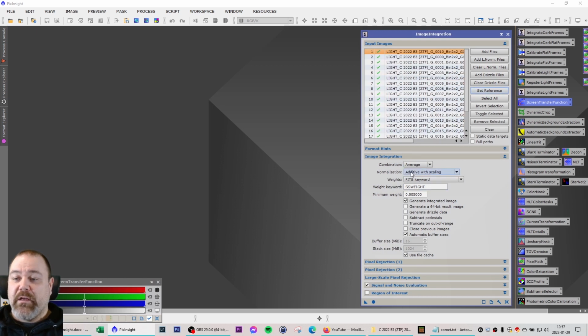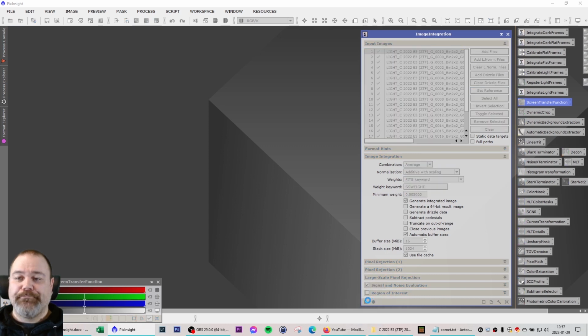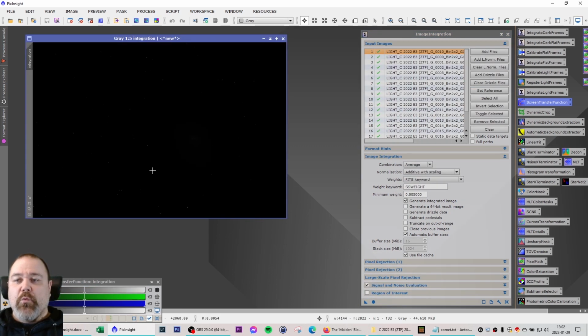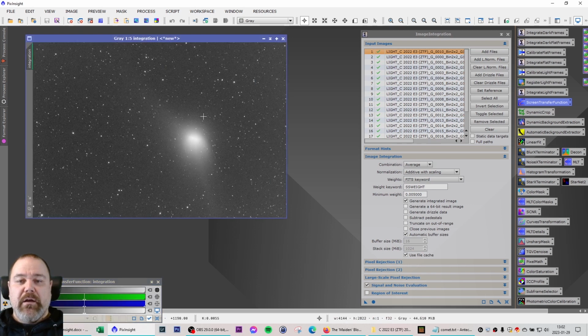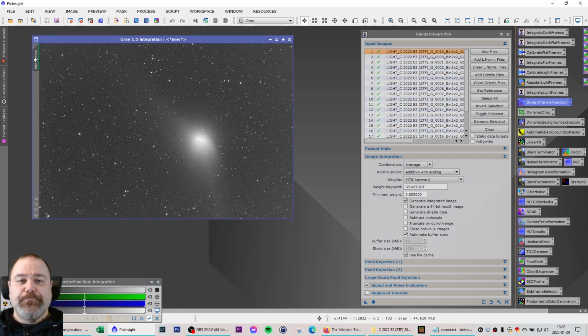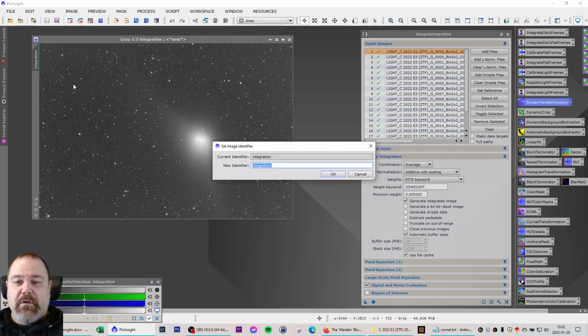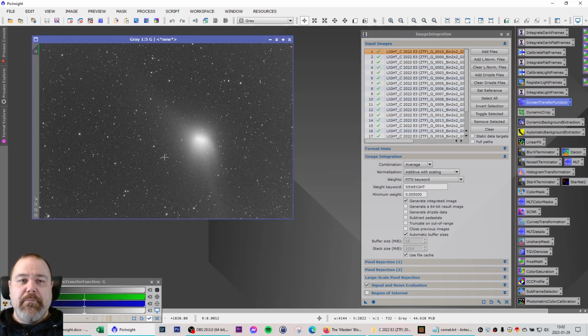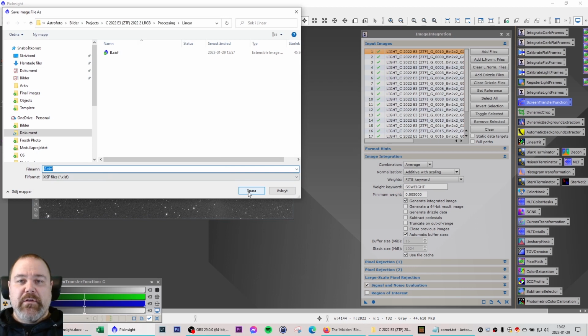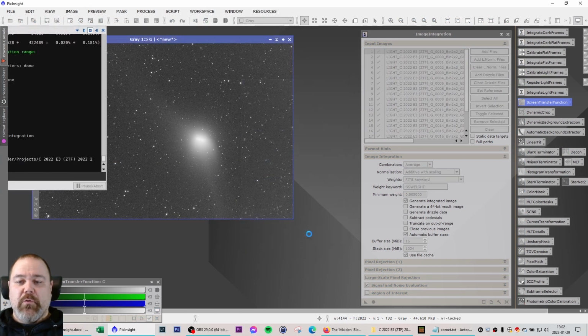Set reference and the same fits keyword as weight, and then integrate. We have the finished green here. I'm going to stretch that as well. I'm going to name it G for green. And I'm going to save it into my linear processing folder.